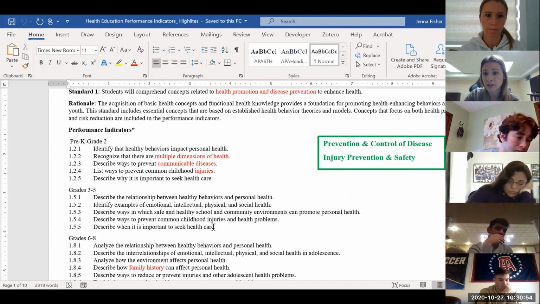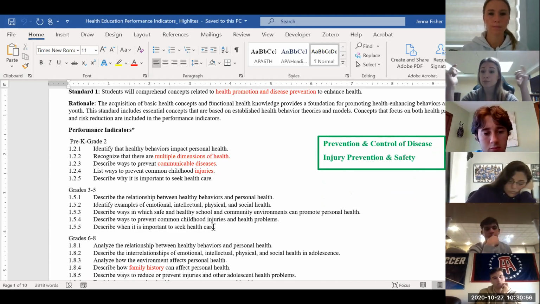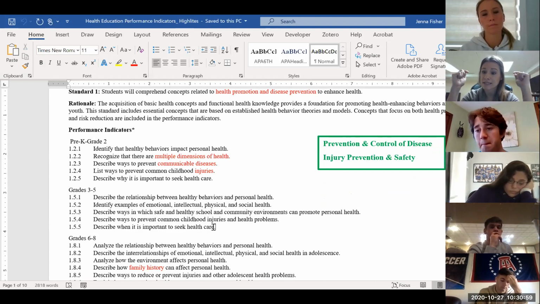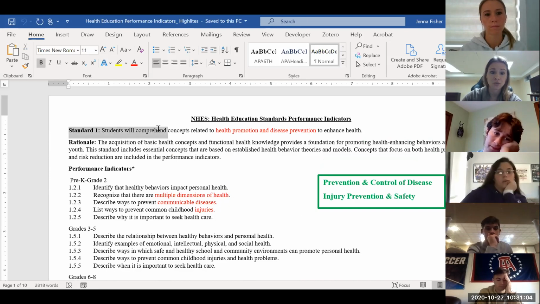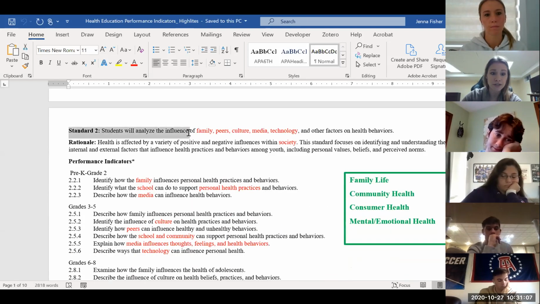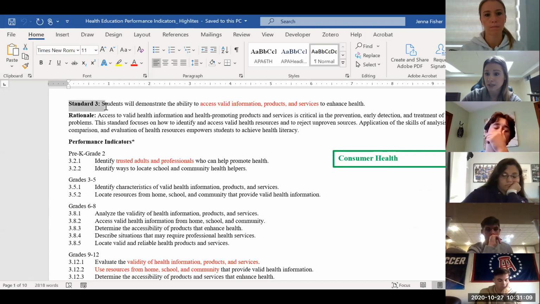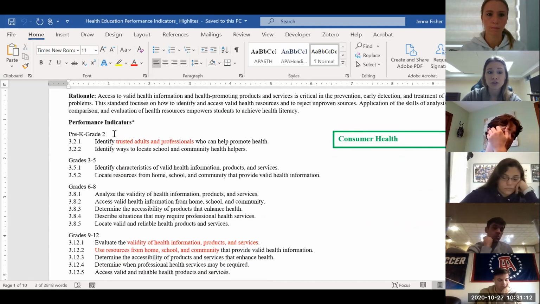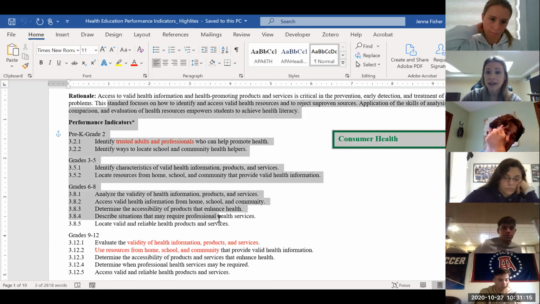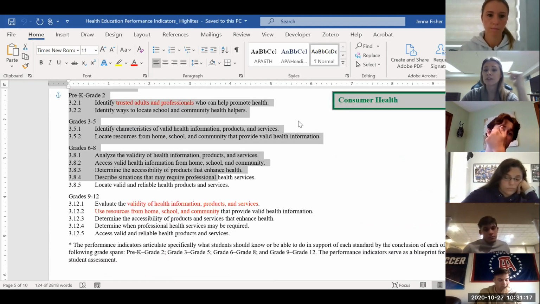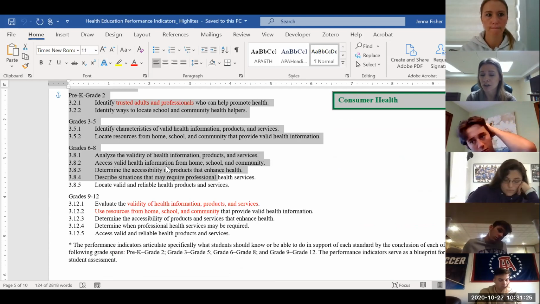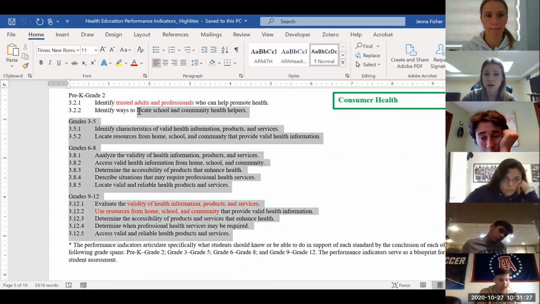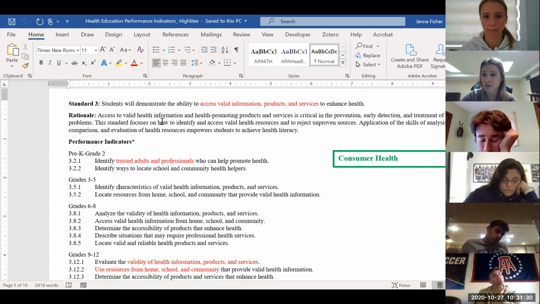So what I want you to do in your breakout rooms is you're going to go into your breakout rooms. I'm going to assign each breakout room a standard. You're going to move to that page in this document for that standard. So standard 1, you scroll down, standard 2 is down here, standard 3, all the way through standard 8. And you and the individuals in your group, I want you to read through this information. And I want you to think back to when you were in health education, or planning to be a health educator. What topics might you teach? Like what things might you learn in health education, maybe working toward this standard?